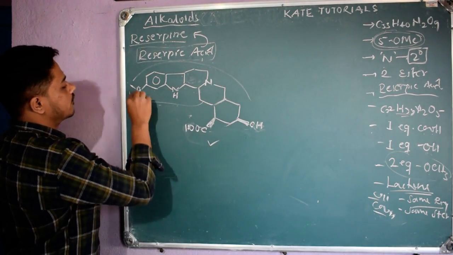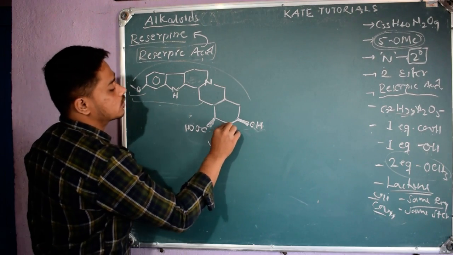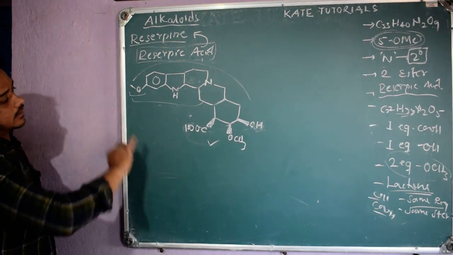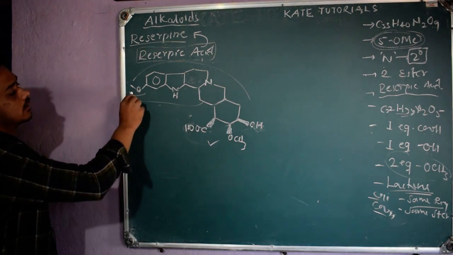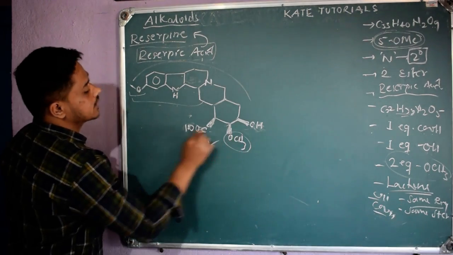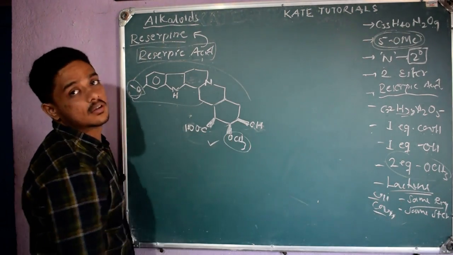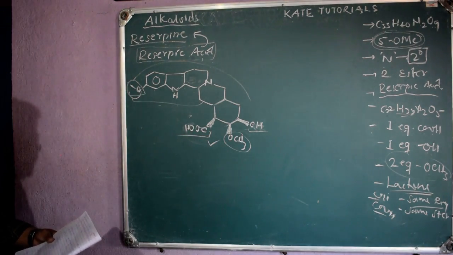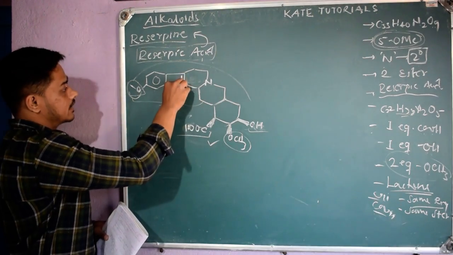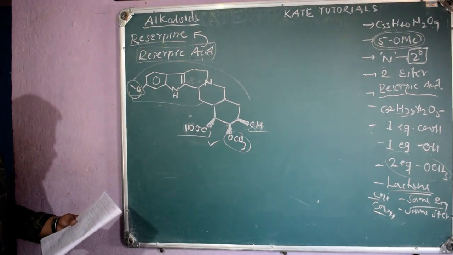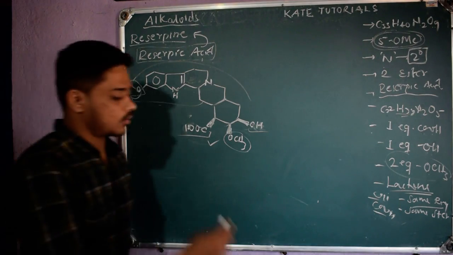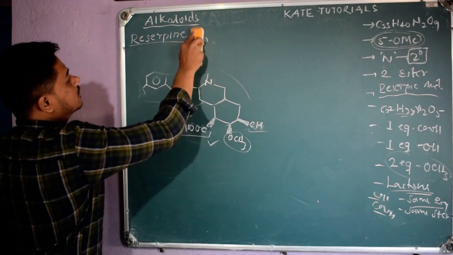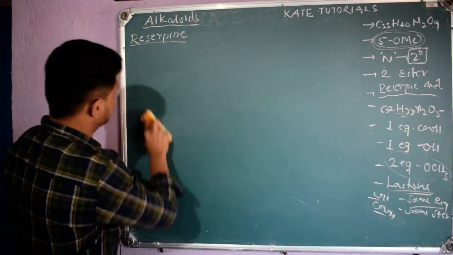So they gave 1, 2, 3 and 4 oxygens. One more oxygen, what they told, it will be like here OCH3. So they gave the structure like this, and they concluded for 2 molecules of OCH3, and 1 equivalent of acid and 1 equivalent of alcohol. So they told the structure will be like this only, and here there will be one pi bond. So they gave the structure to be like this. Now let us write the clear structure of reserpic acid, and from that we will write the structure of reserpine.